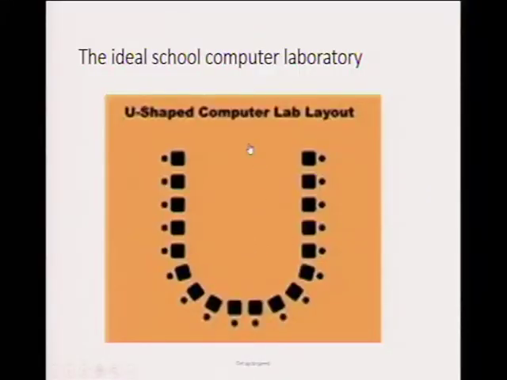Okay? It's always the U shape. We have the star layout. There are other types of layout. Go back to your study guide, you will see different types of layout. So in an examination, if you are asked to describe the computer U-shaped layout and what advantages it has, why you prefer the layout, there are quite millions of advantages you can write or describe or talk about when it comes to this layout.